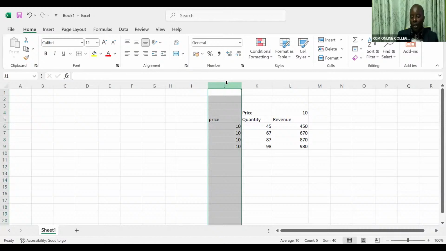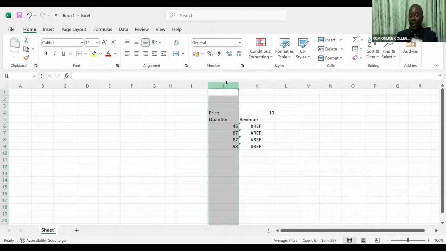So this is column J. If I'm tired with column J, I don't want column J anymore. It's very easy for me to subtract it out of the face of this world. You simply say control minus. You don't want it, you subtract it, control minus, and you eliminate it from the face of this world.